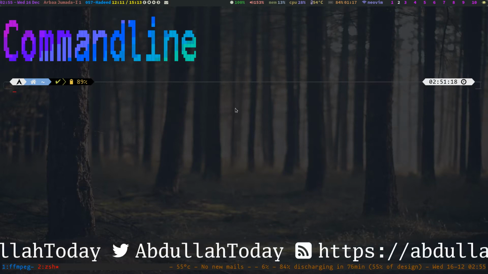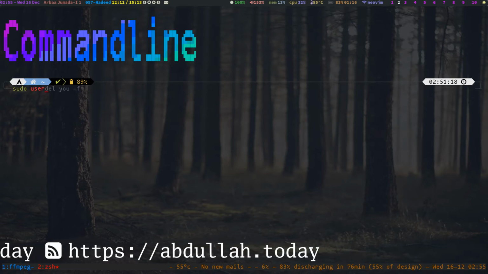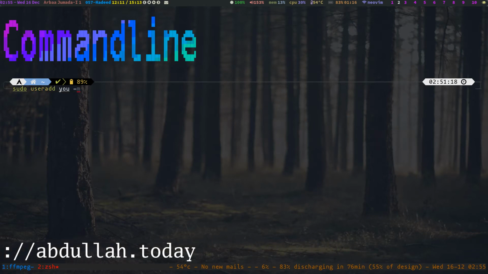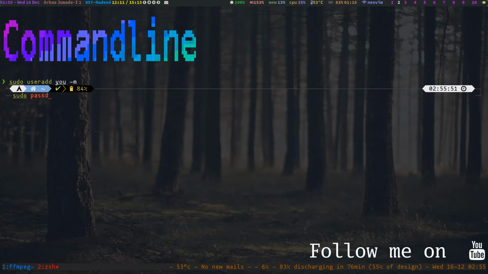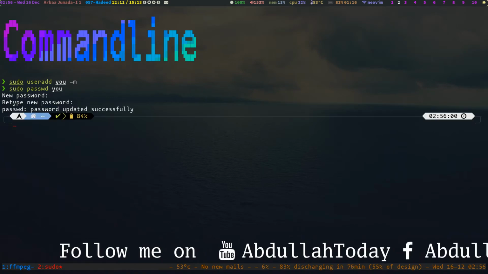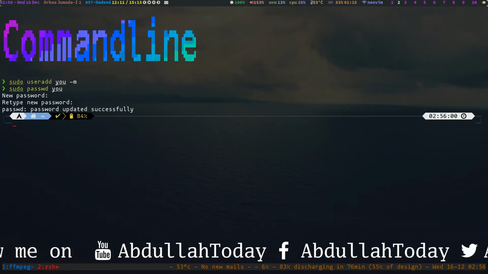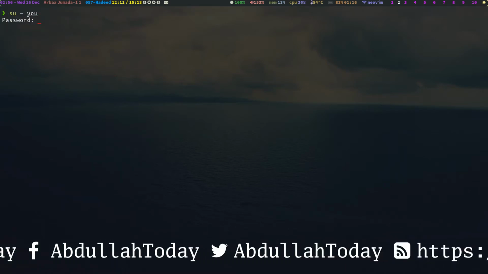Using that we can talk to our computer. So let's create a new user for this purpose, and give it a password. That's it. Open a new terminal window.